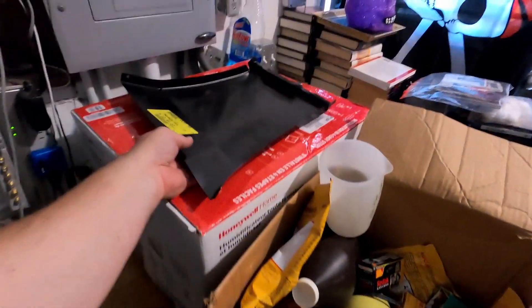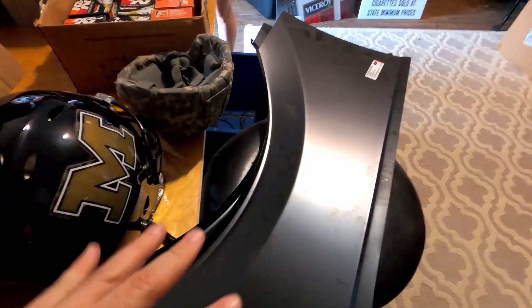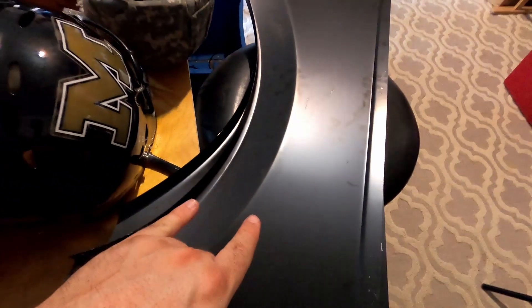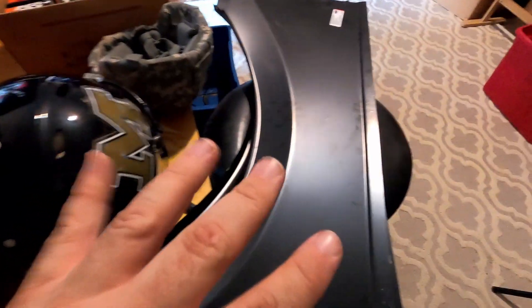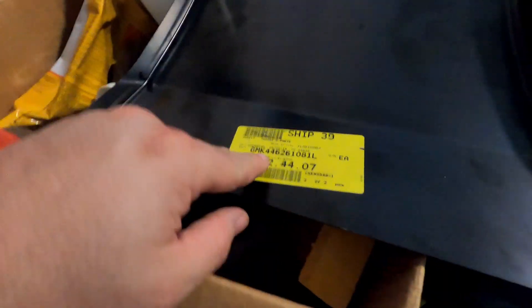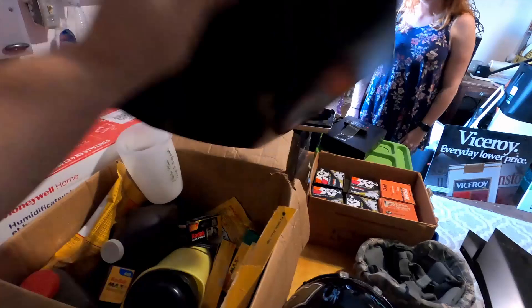I also got these patch panels — all for a Buick Regal. I paid I want to say ten dollars for these at auction. This one sells for $100 and these sell for about $80 a piece, so that's potentially $260 in value. Would you have bought these at the auction or passed them up? Super easy to look up — it's got the item number on it and it'll be super easy to ship.